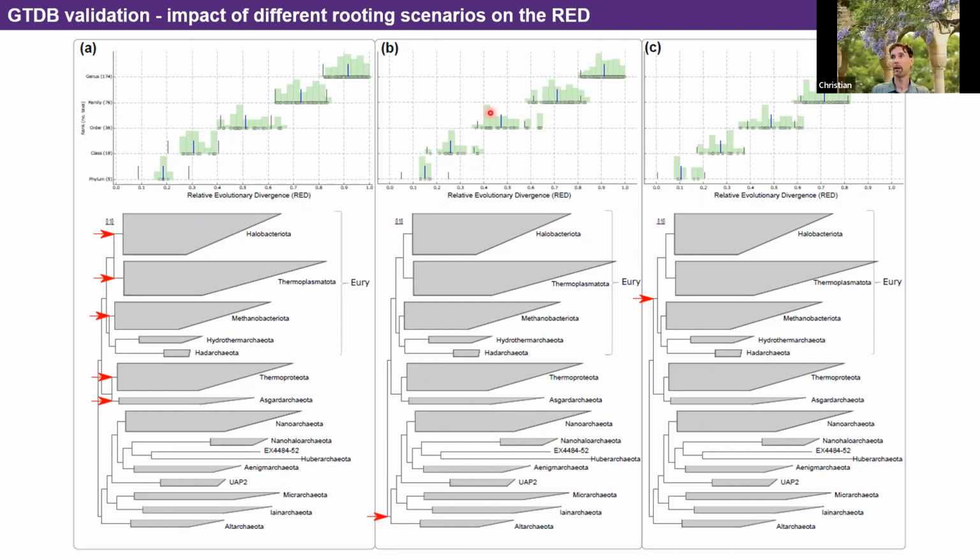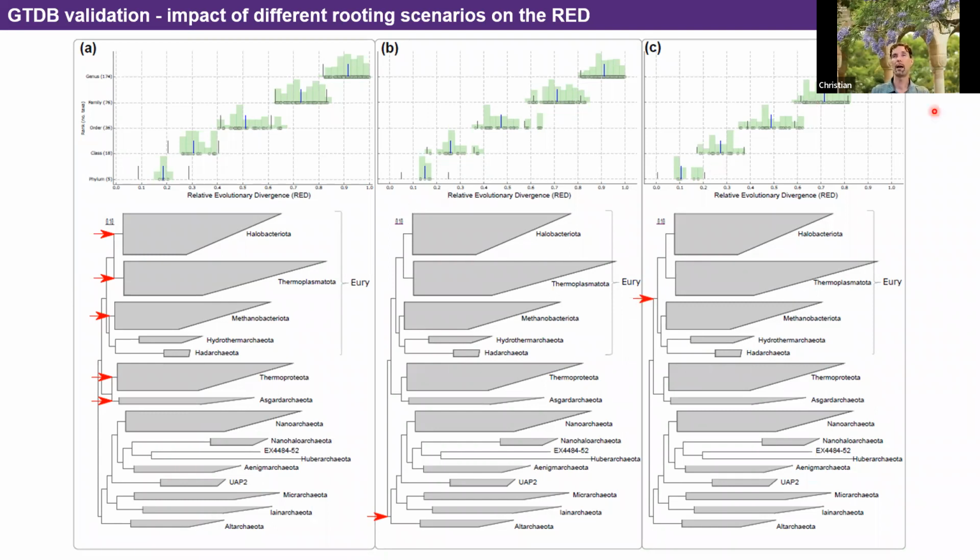The same if we go for a root that has been suggested within the Eurycota as defined by NCBI, and others also suggested putting the root in the middle of the Eurarchaeota, sorry, the middle of the Euryarchaeota. If we do this and force the RED value to be calculated from only that single root, you can also see that the RED intervals move very little.